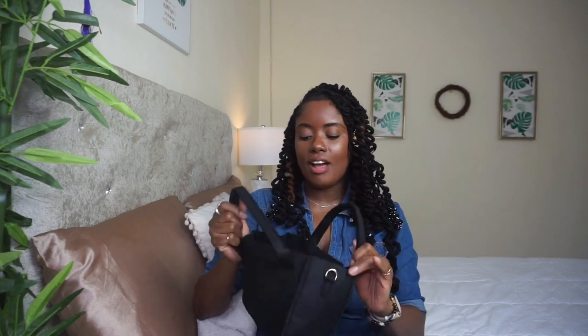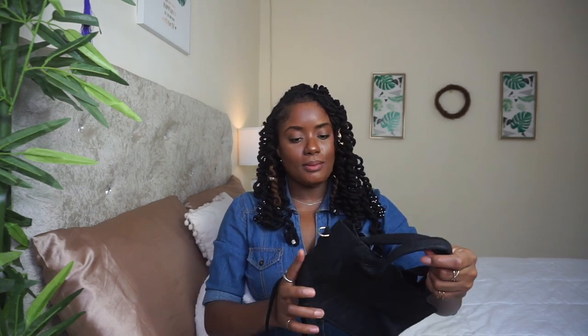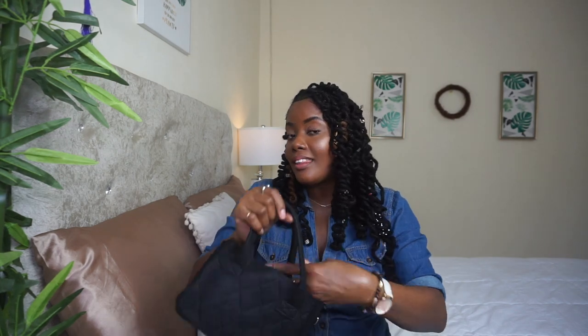I love these silicone lids. As I told you guys, it's mostly home organization, mostly kitchen organization stuff, but I kind of strayed and wanted to pick up a felt bag. I saw it and it was rather cheap, so I thought, let me get this and see what it looks like. It also comes with a strap. The problem I'm having with this bag is the way they had it folded up like this, because how am I to get back the shape now?